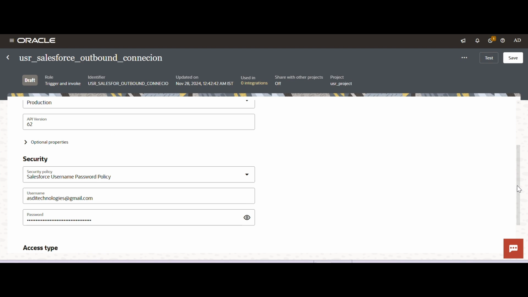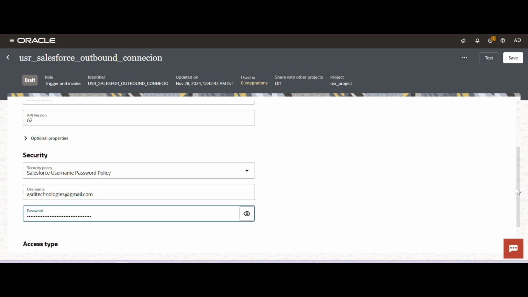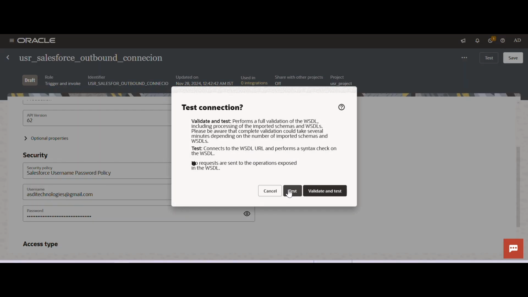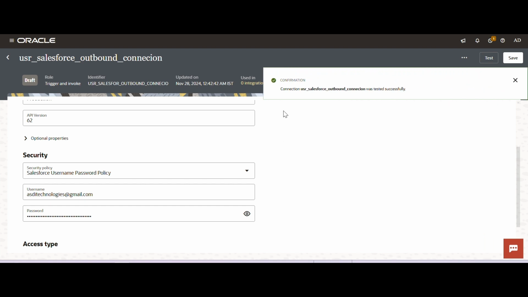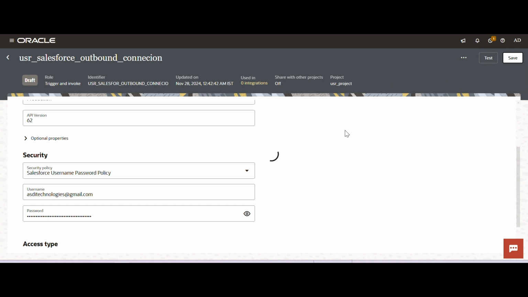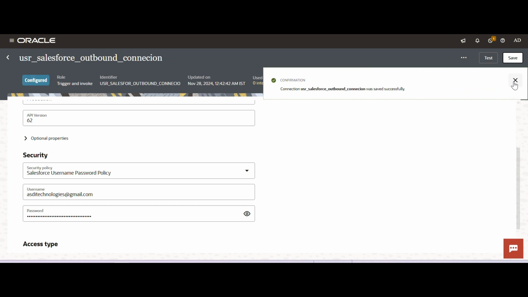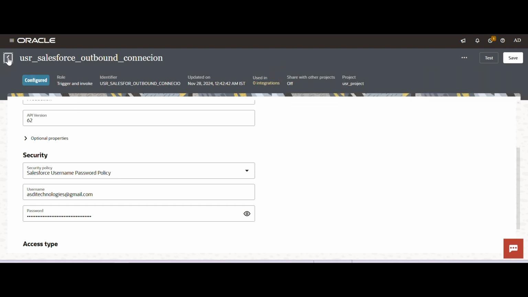So now enter some sample test details. Okay, username and password. Let's test it. So the connection was successful. Okay, let me save it. Go back.